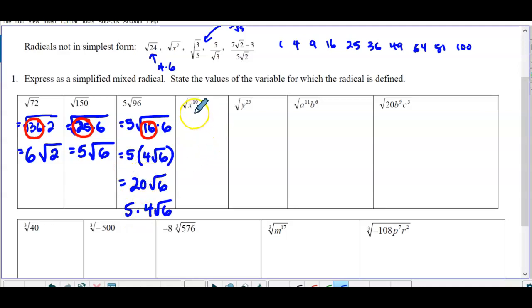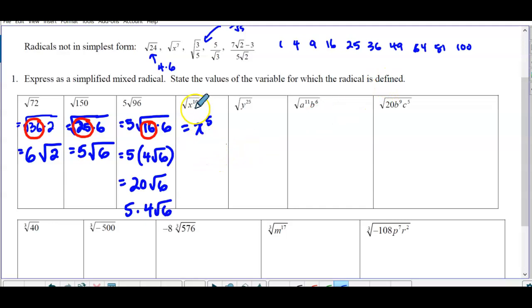Okay. Now, some variables. So this is a square root. Remember, if you look back in the notes, it says to take the square root of a variable power, you divide the exponent by 2. So that's just going to be x to the 5th. You can't take the square root of 10. 10 is not the radicand, it's x to the 10. You can check by squaring that back. So x to the 5th squared, do you get x to the 10? Yeah, you're good.